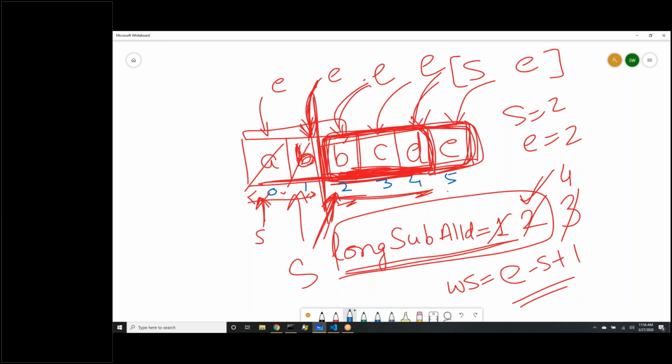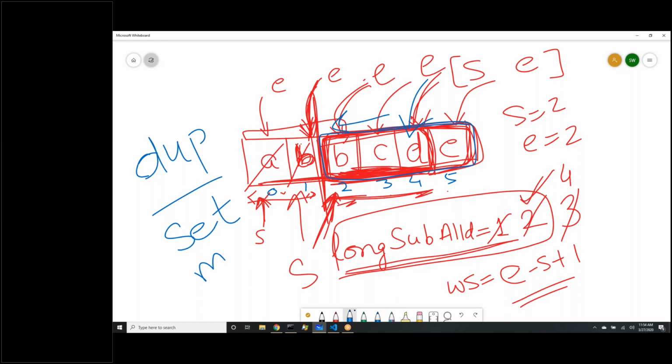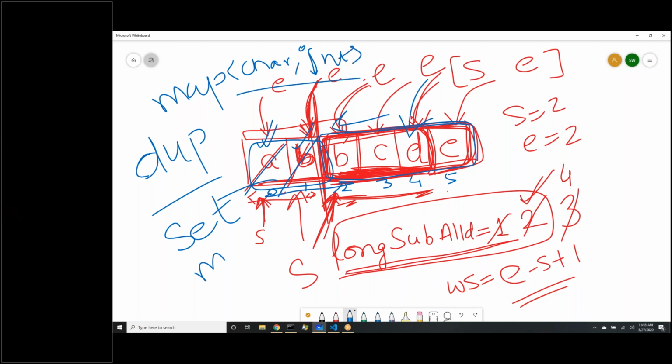But one thing we need to think about is, how will we know whether the current window has duplicates or not? Which data structure helps us find duplicates easily? Because when you are at D, you will not be going back and searching. Ideally we know set is a data structure for that. And if we use set, we have to remove a character from the window also, right? When you are moving S, your character should get removed. So rather than using set here, we will be using a map, and the map will have the character and its frequency so far, which is int. So we will be using a map of char comma int.